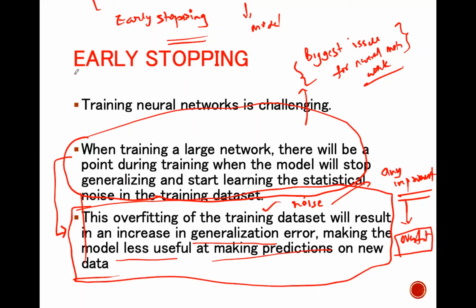Hope everybody is clear on early stopping. It's not only about stopping whenever there is no performance gain. Why are we stopping when there is no improvement? Because the model tries to learn unwanted noise, and this noise will lead to overfitting. So that is a good way we can solve this overfitting issue.